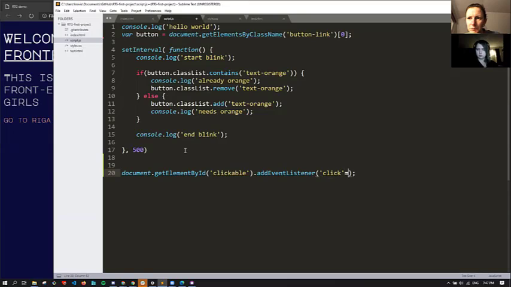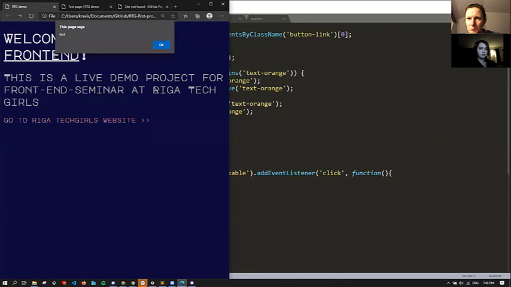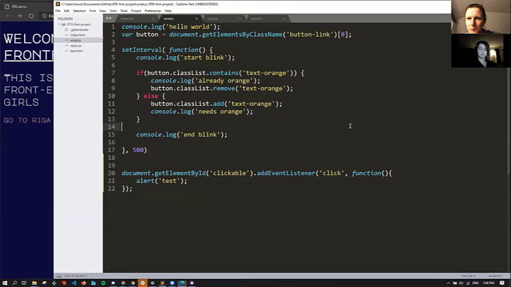We will need a function. Let's see whether this is right. Oh, it actually worked. Okay, my memory didn't fail me this time.